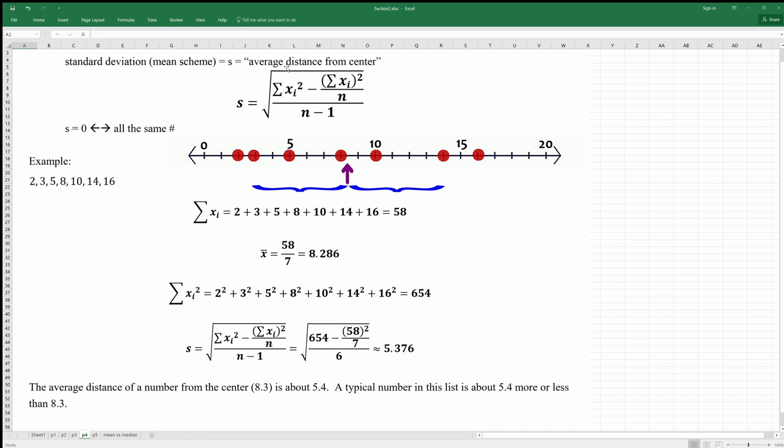Well, we talk about all kinds of averages in this course. And here's a second one. X bar, the original thing, the mean of data, is the average of so many numbers. Now we're talking about a second type of average, the average distance from the center. We'll talk about other averages as we go through the course, but it always represents the idea of balance. So what we're talking about here is, on balance, how far are numbers from the center? What is the average distance from the mean? On balance, how much more or less than the mean is your typical number?